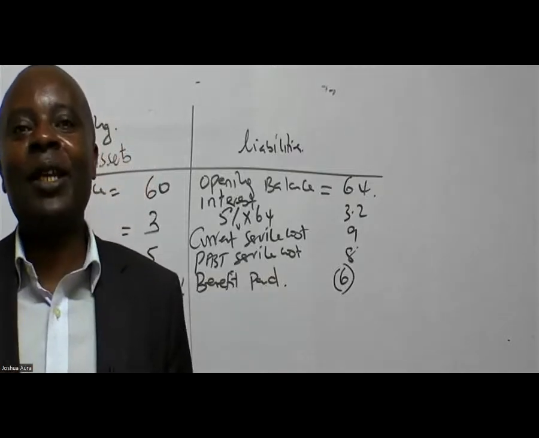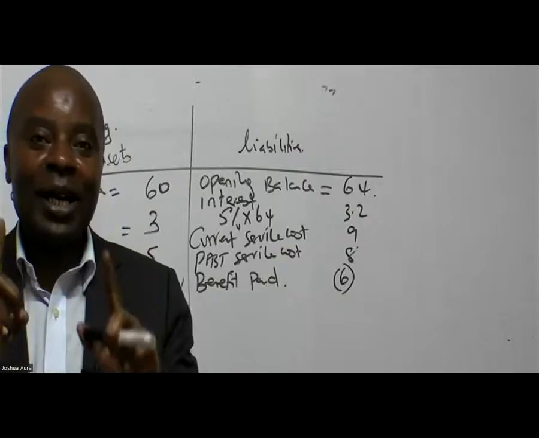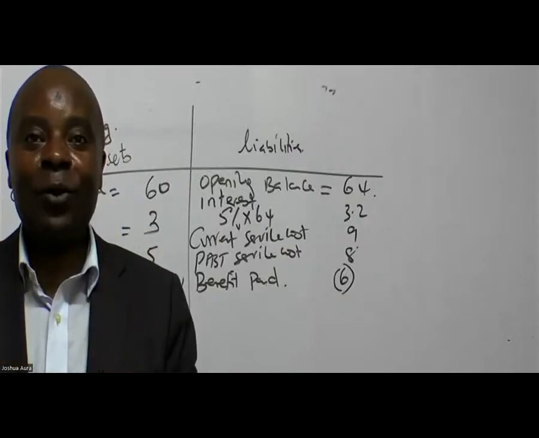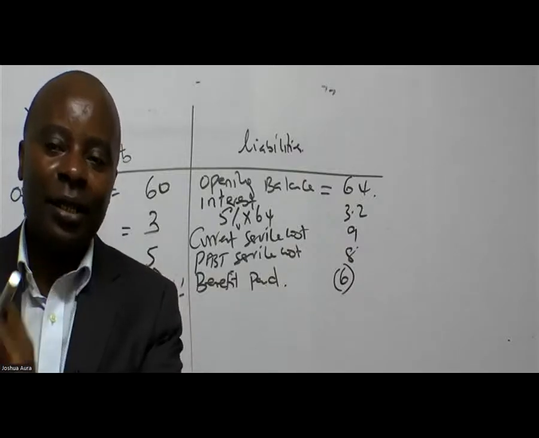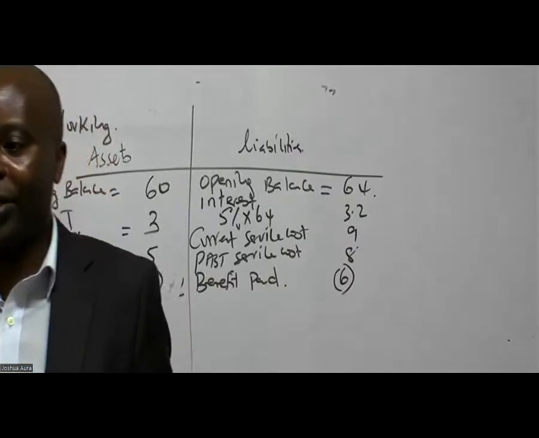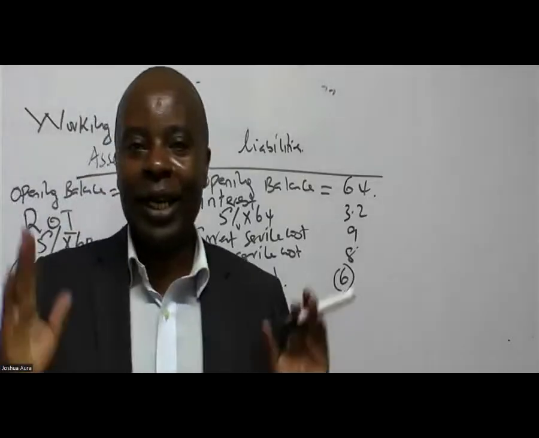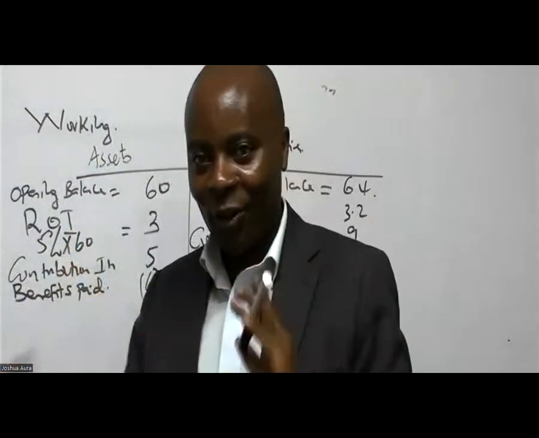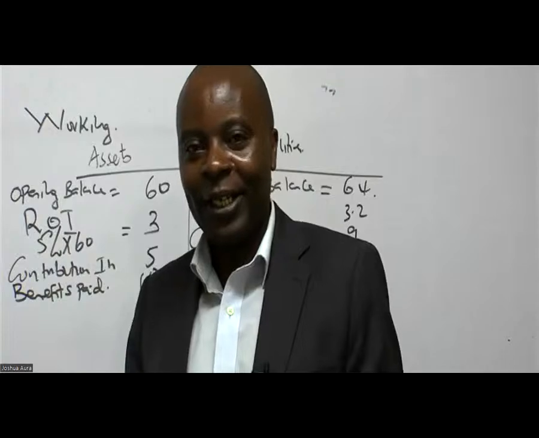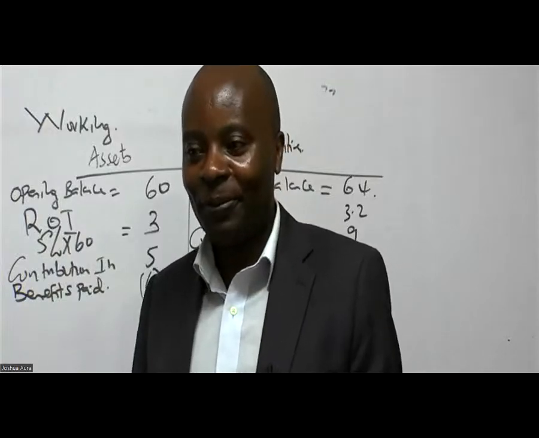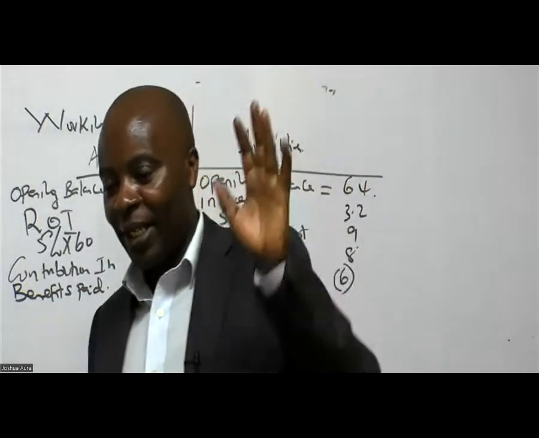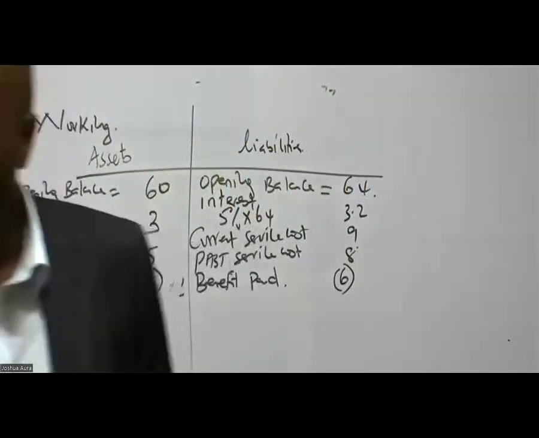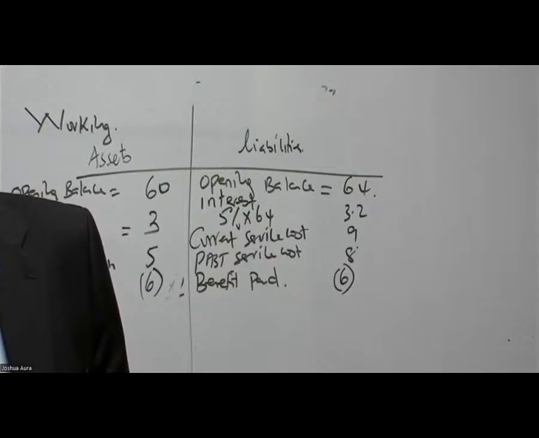So for benefits paid out, you can even close your eyes and mark it very fast that benefits paid out will appear under the assets and what here? Under the liabilities. You deduct like that. I don't know whether we are in agreement there. For benefits paid, it has to go to both accounts. It is the only one which goes to both accounts. Benefits paid, are we in agreement? Yes. So now we go to the last one.